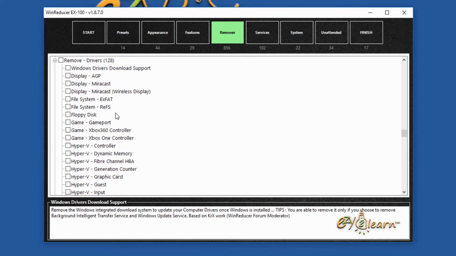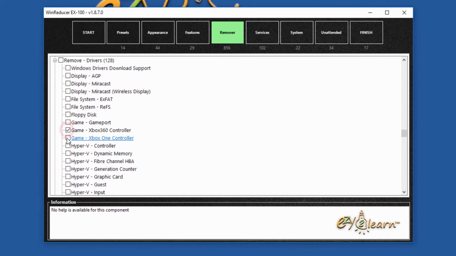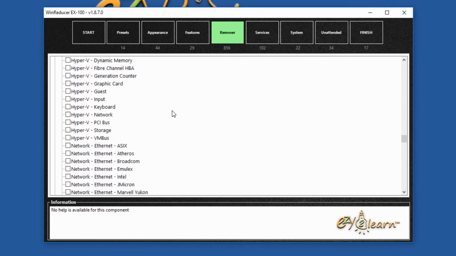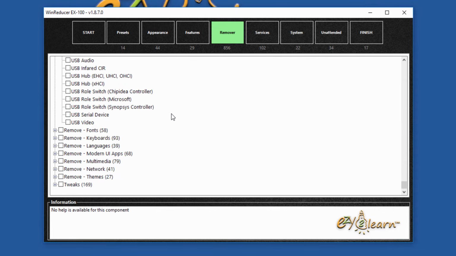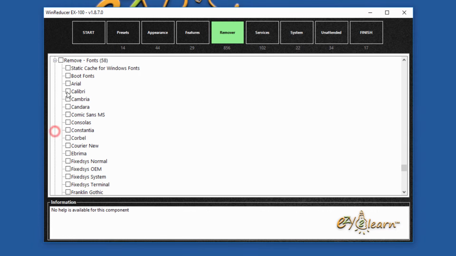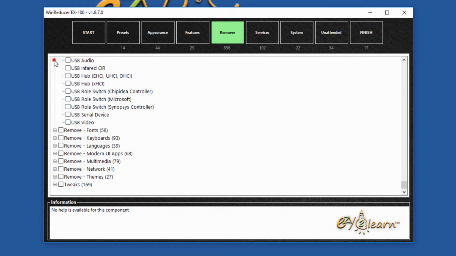Here, I can remove some of Windows integrated drivers that I don't need. From the fonts list, I can remove useless fonts that I will never use.